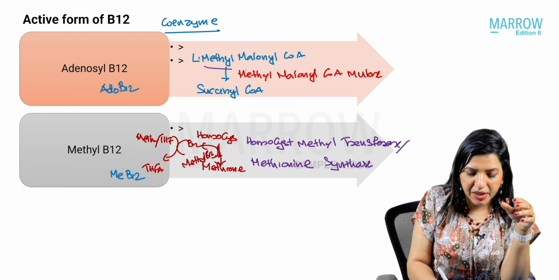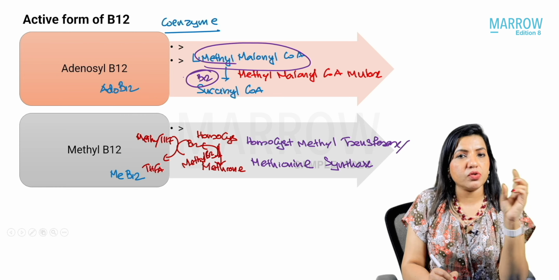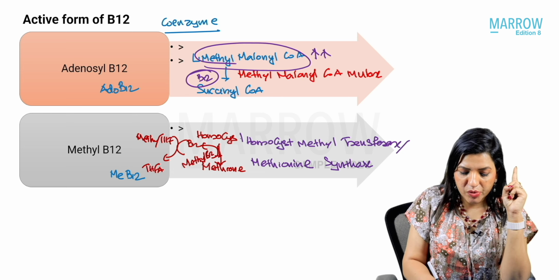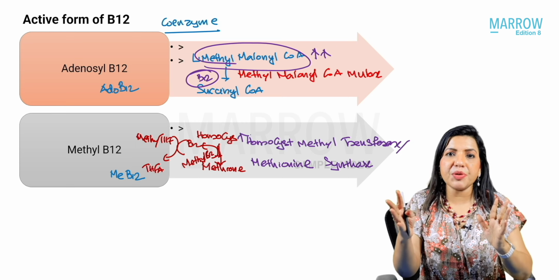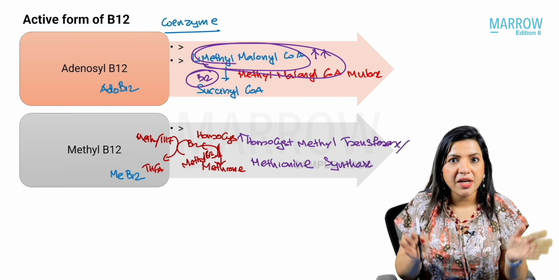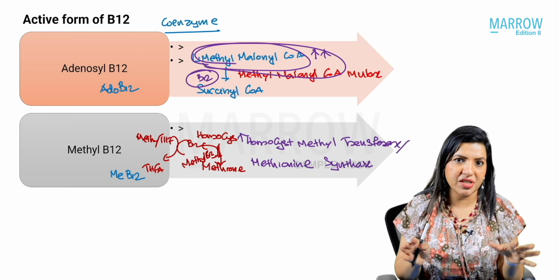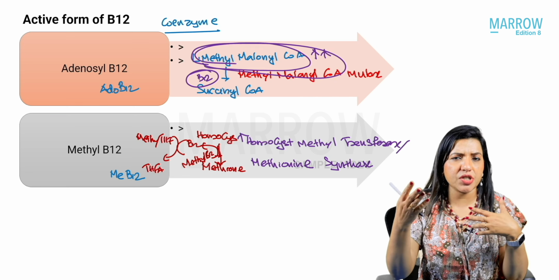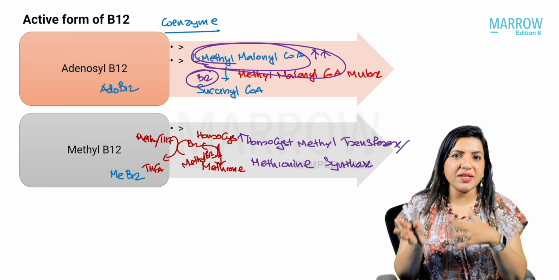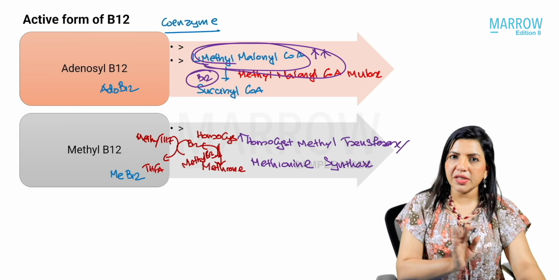So what about methylmalonic acid accumulation? This is exclusively by B12. So if there is a B12 deficiency, methylmalonic acid accumulates, and the homocysteine level also accumulates. To differentiate between B9 and B12, what can we use? We can use serum methylmalonic acid, because only B12 is required for the conversion of methylmalonyl coenzyme A to succinyl coenzyme A. That is a very, very important biochemical differentiating feature between B12 and B9 deficiency. Okay. So what is its importance? I'll tell you later. So these are the two enzymes.